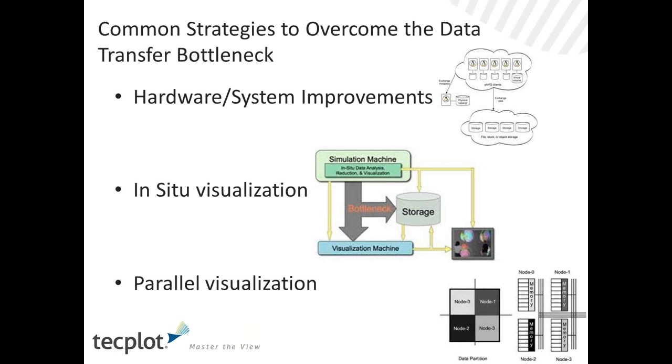The problem with it is, in order to actually achieve what you need so that your performance is improving over time, the number of spindles, the number of hard disks you have in the parallel file system, has to grow exponentially. And we all know that you can't double the number of hard disks indefinitely. That's not going to happen. So this is an important solution. It's something that the large data centers should be doing, but it's not going to overcome the problem by itself.